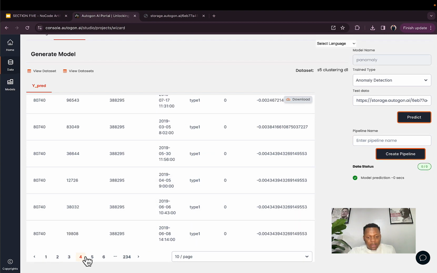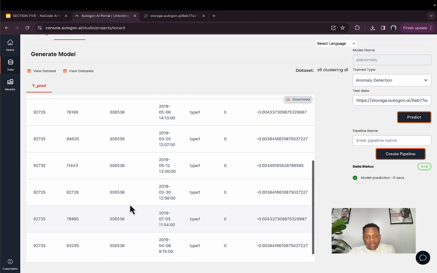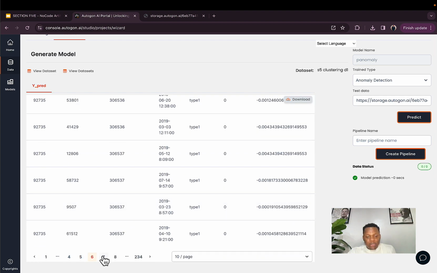Very important. Yes, so now we've been able to see all the abnormal transactions for this particular data set. We can see this is also an abnormal transaction. Yes, that happened on 2019 March 09 at some time. This is an abnormal transaction. Yes, so there's a deviation from the norm. This is also an abnormal transaction. Yes, that happened May 30th at some time. It's an abnormal transaction. So yes, this is beautiful.